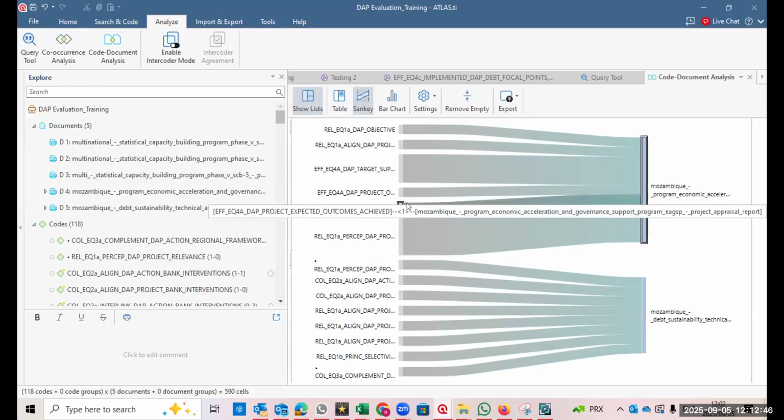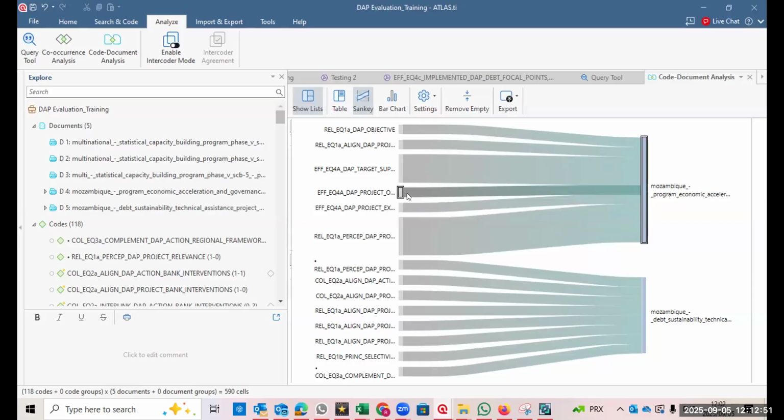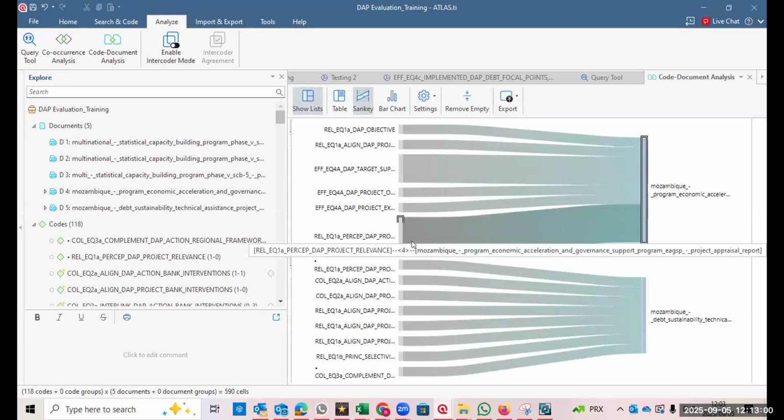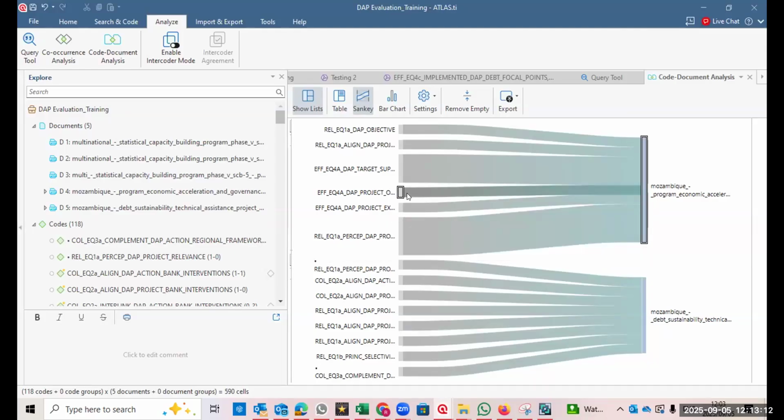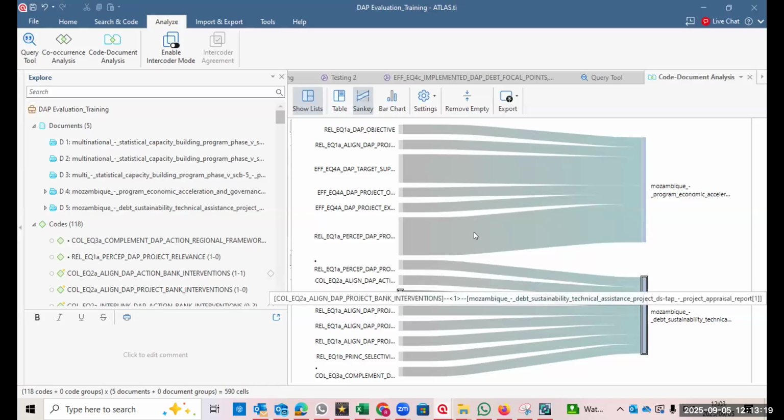For example, you see one, three, one, one. Look at this, four. So this can explain to a layman that, okay, this one is more dominant as compared to the other ones.